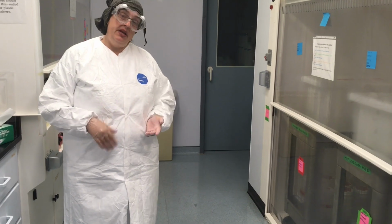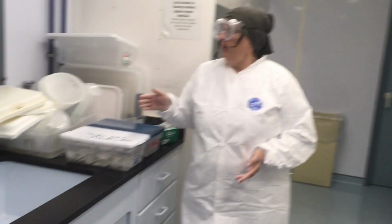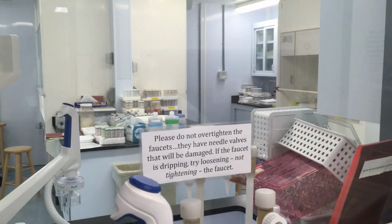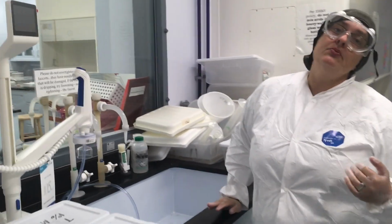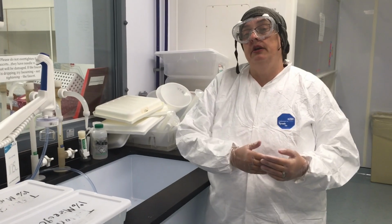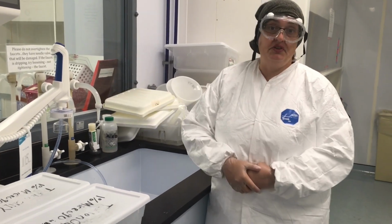So you'll need some training in order to work here, but we're happy to train people and work with you for your project. So this is the main clean lab through the window here, and that has multiple different bays for specific types of chemistry. And because we're a multi-user shared facility, it's very critical that you work with lab staff to make sure that your project is not going to contaminate someone else's. And one of the ways we do that is by separating the different areas of different types of chemistry.